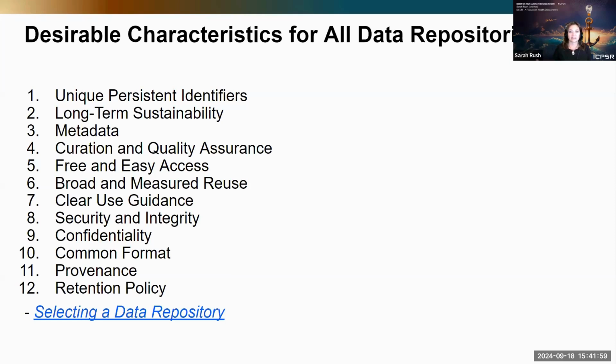ICPSR has a privacy and security team that monitors and regularly updates our security policies and practices and manages our incident response protocol. ICPSR supports access to FISMA and HIPAA-controlled data, and also offers tiered access to sensitive data based on the level of sensitivity, risk of re-identification, and/or the risk of harm associated with the data.